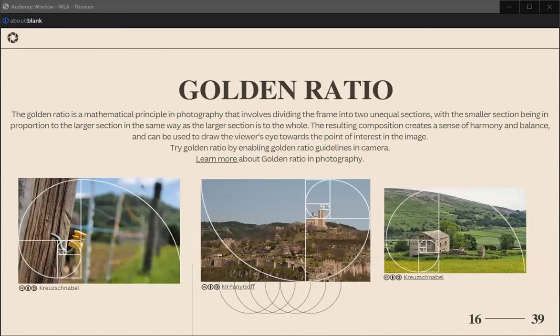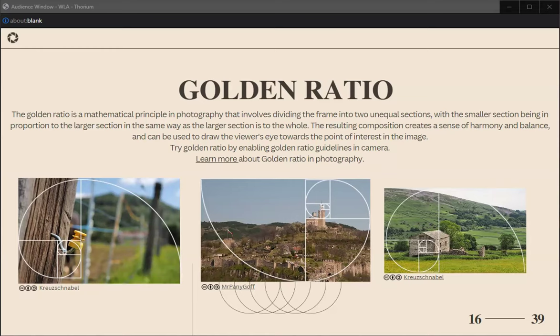Okay, so secondly is the golden ratio. Golden ratio is a mathematical term which you can use in photography, and it is somewhat similar to the rule of thirds. The golden ratio divides your image into 4 or 6 parts of your screen. You can use the golden ratio by enabling the golden ratio grid lines. There may be an option available in your device. You can simply enable the golden ratio grid line option from your camera, and it will give you the chance to use the golden ratio principles in photography.